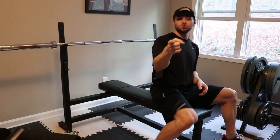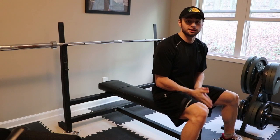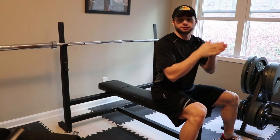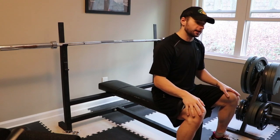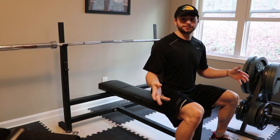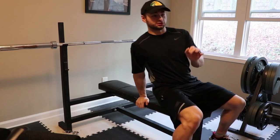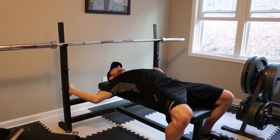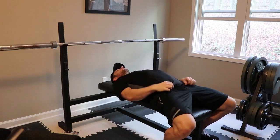All right, movement one is going to be a bench press, just flat bench press. Like I said, we're gonna focus on the leg drive, as you can see, and we're just gonna warm up your chest with a bar. It's always good to just do a set with the bar, get your body nice and loose and used to the bench that you're using.